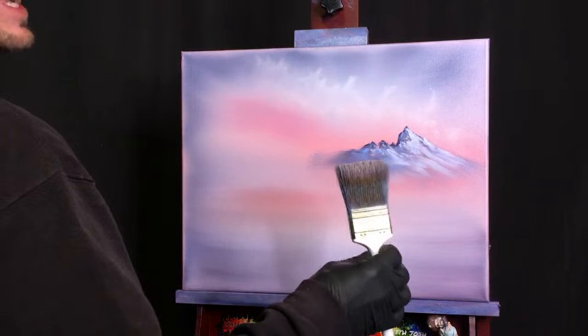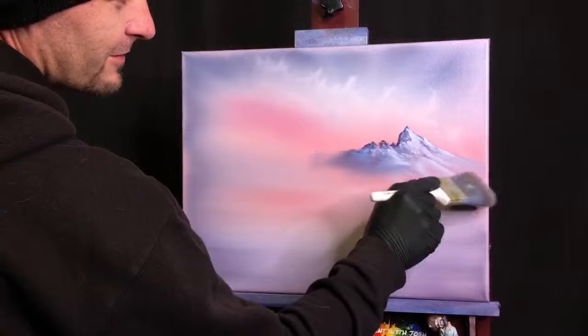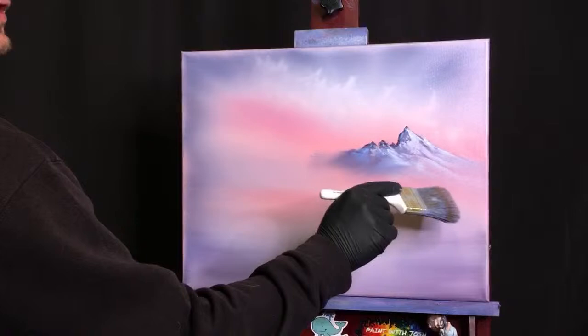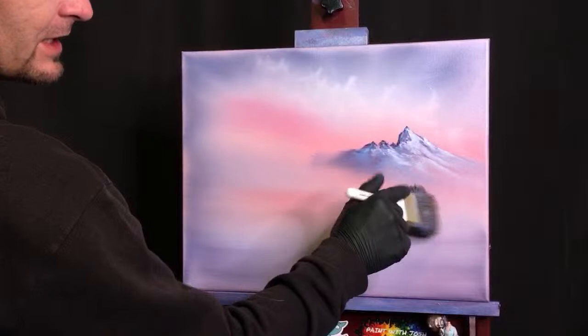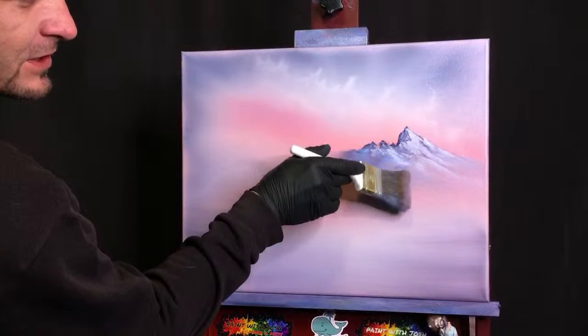So we've got our 2-inch brush like this. We're going to just start tapping at the base, just softly tapping, right? Coming up, tapping down, dragging some of the little bit of white snow down. You can make more little ridges and more little details. Oh, look at our shadows. They start to come down too, right? And then we're going to rotate and go this way, just with the top bristles of the brush, right? Not using the whole 2 inches like that. That's kind of tilted, so I'm just using the tip.